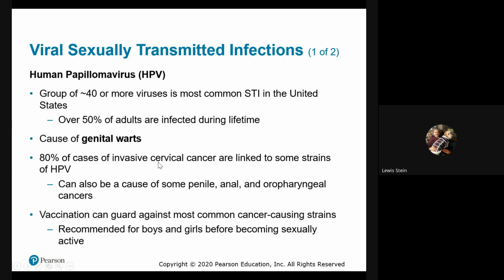80% of cases of cervical cancer. 15 to 30% of all cancers are directly caused by virus. This is the big player. All of these areas, penile, anal, oral, pharyngeal, the biggest uptick we see in these are oral pharyngeal from oral sexual activity. A ton of these. They are nasty.